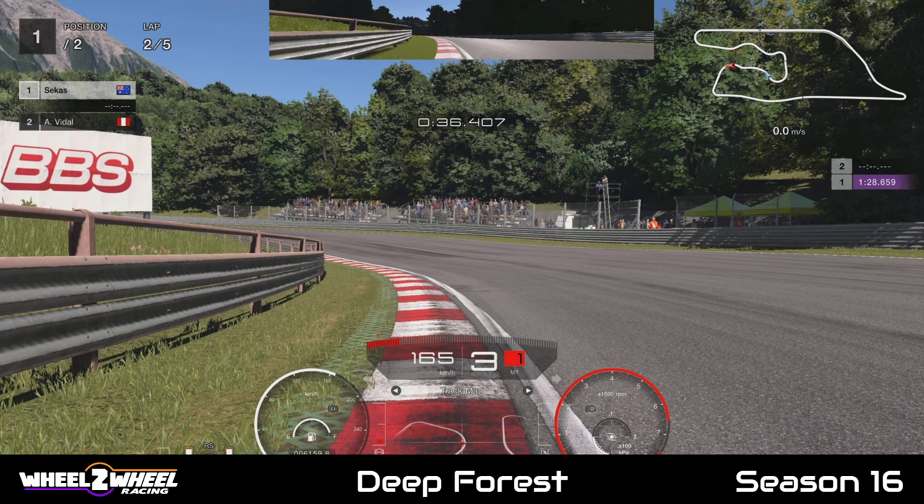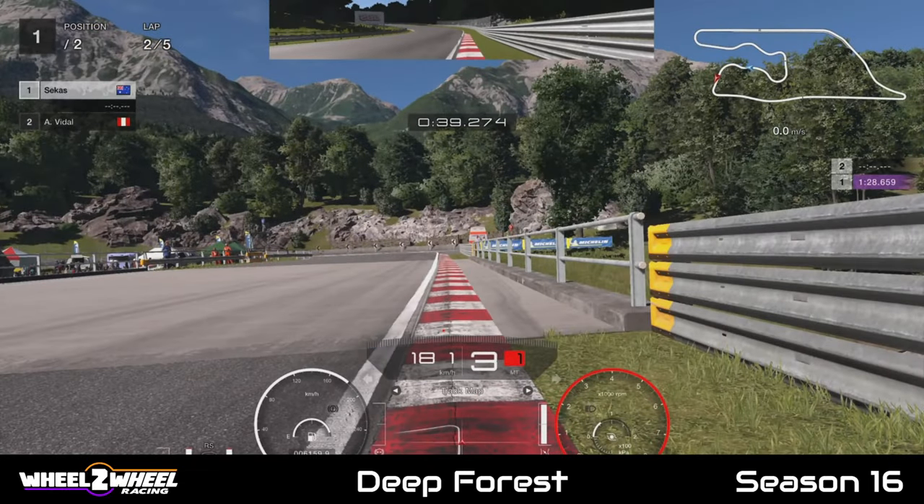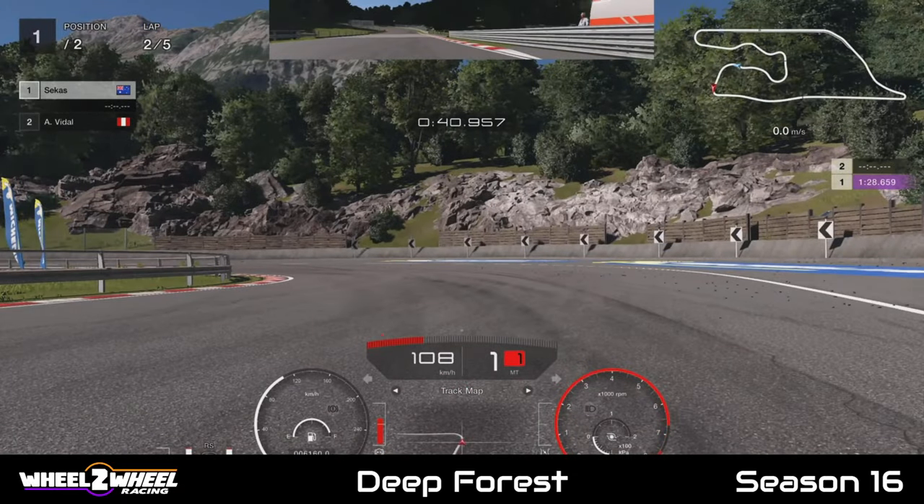Braking, not too hard on the brakes. Getting it tucked in, then just bringing it on the throttle as early as you can. Using the start of the bridge here as a good braking indicator — some cars go a little bit deeper, but most cars probably brake at the start of the bridge. You're just trailing off to about half-brake to get the car laid out, just to start getting into the corner and not to understeer wide.